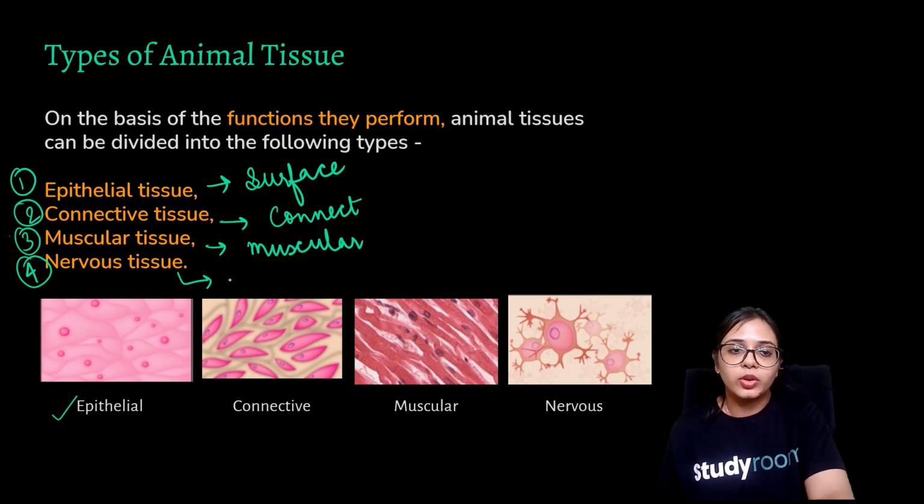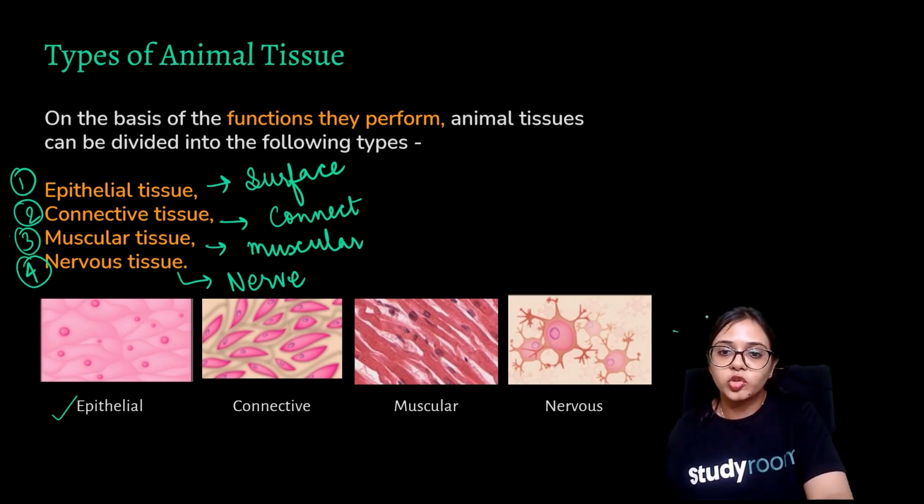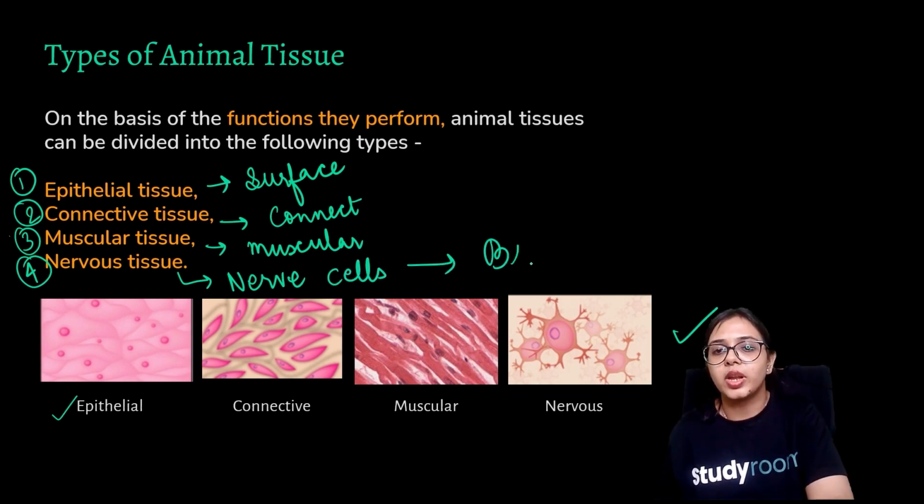What name comes up when you think of nervous tissue? One of the most important is the nerve cells, if you also look at the picture over here, right? And where are the nerve cells located? They have something to do with the brain, right? They have something to do with the spinal cord.